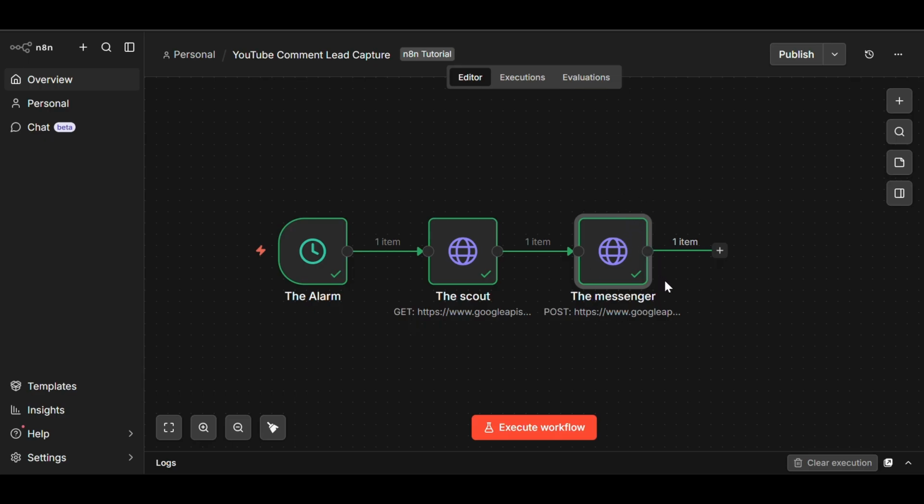Then what this does is that it will then log it in your Google Sheet or your CRM, any one you choose. So the main problem this workflow solves is lost momentum.